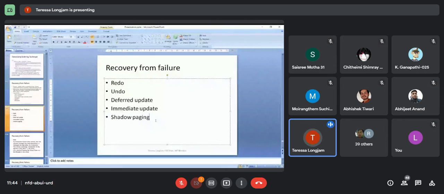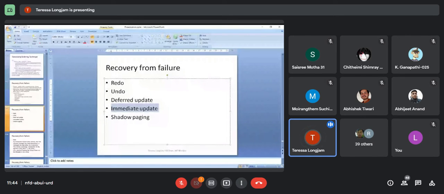When a transaction is executing, after the execution of each and every instruction, the updation which is done by the instruction will directly affect the database at that point of time. So those updations are known as immediate update.